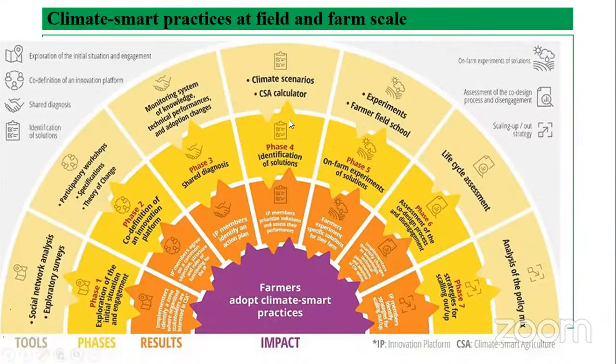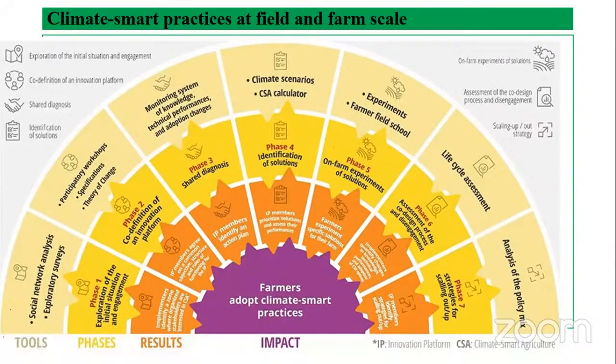Then at phase 3, we will be having a shared diagnosis. We have to dissect the problems, the information, the knowledge, the experience we have observed from phase 1 and phase 2, and synthesize and clearly identify which way we go. That comes to phase 4, identification of solutions. What type of solution is applicable or practical for a particular landscape or field or farmland will be identified under this phase. Then, after clearly identifying the solutions, we come to test applicability, validity, and compatibility of the solution at on-farm experimentation. Okay, on-farm experimentation of the solution.